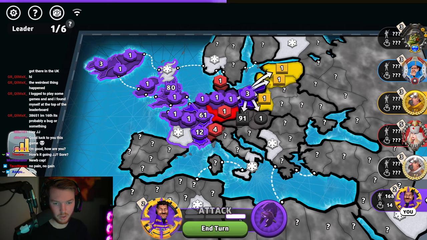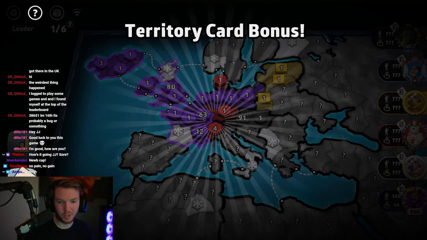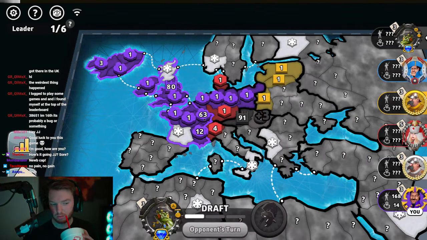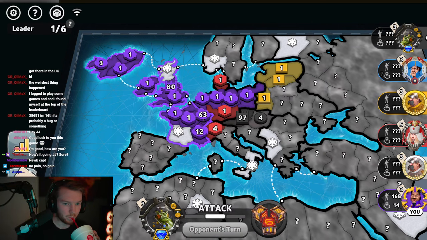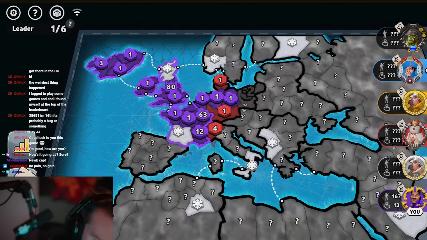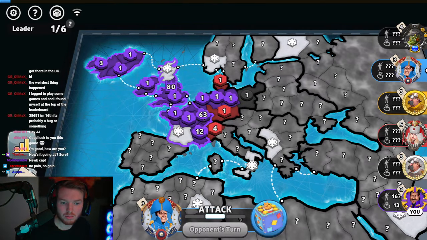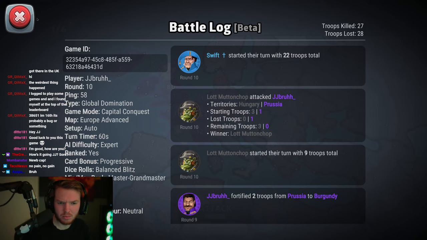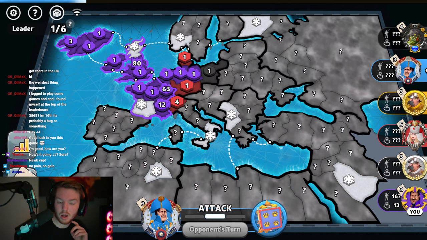I don't get why yellow's holding that. I do not want to unleash the monster who's been holding that the whole time, because he's probably got around 1.5 times my troop count. Yellow's not happy. Blue gets 22. Oh shoot. Maybe yellow is not happy about that.